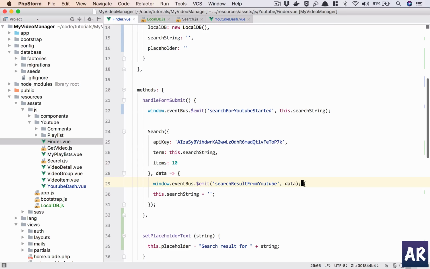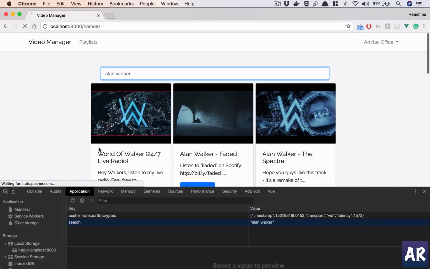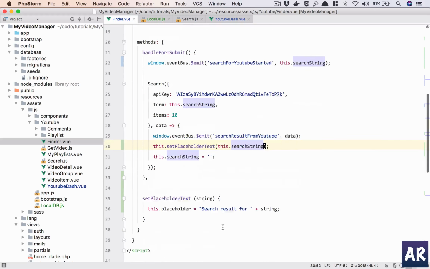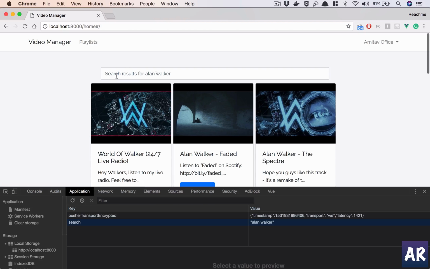Search string is here. I need to assign that because when I change, the text should come back, right? So hit refresh. Search results. Okay. And now if I do something else, Node.js.